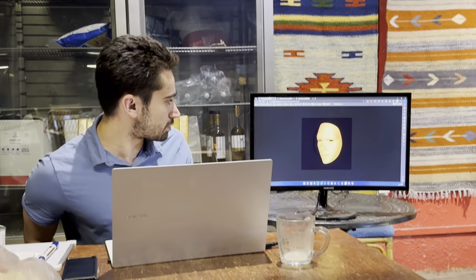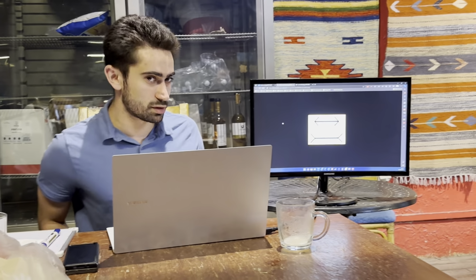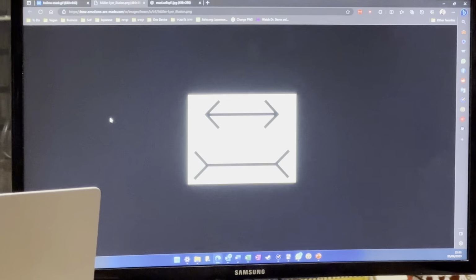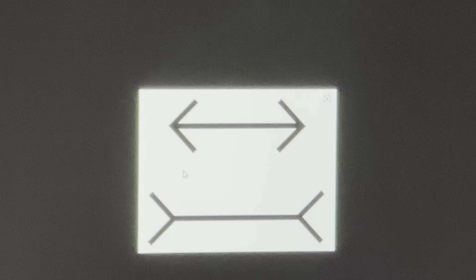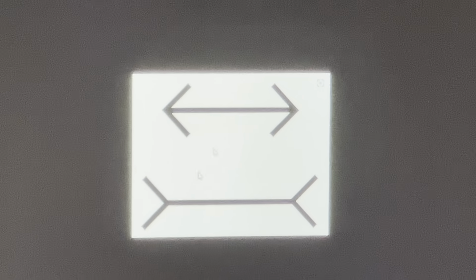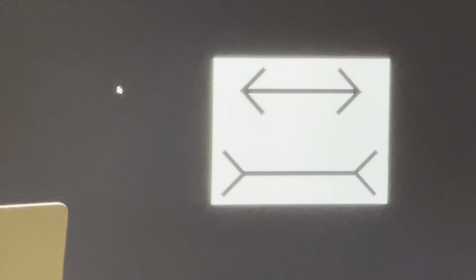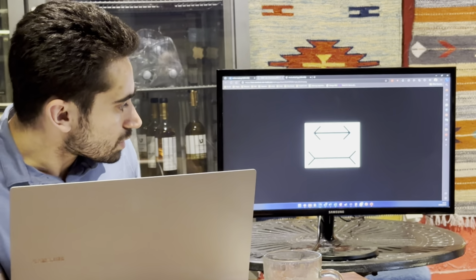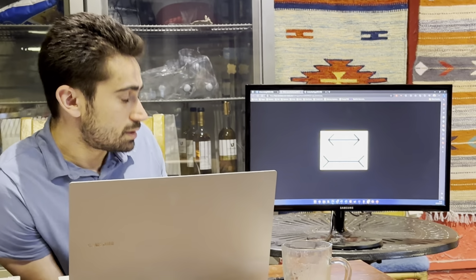Okay, so let's look at another one. You probably have seen this one before. It's a really classic one, called the Muller-Lyer illusion. Does everyone here know it? No. Okay. So which horizontal line is longer? This one or this one? All right, I can assume they are the same size. And what does it look like? The right one looks bigger. The bottom one? Yeah. Okay, so they are the same size.